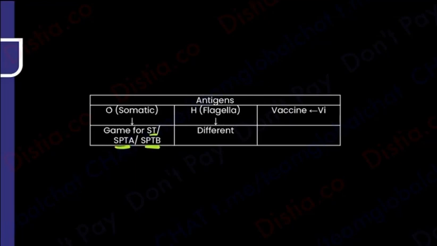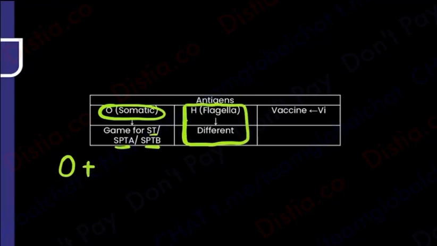Remember, the O antigen is going to be the same. When I say same, I mean that it's everywhere, it's the same. The O antigen says whether it is typhi, paratyphi A, paratyphi B, it's going to be the same for everything. But the flagellar antigen is the one which is going to help me in differentiating. When I say there is a reaction with the O antigen, you will say, ma'am, it could be for typhi, paratyphi A, paratyphi B. Really doesn't matter.